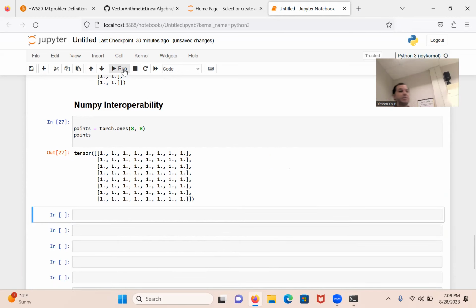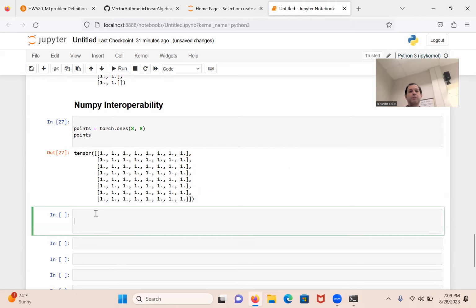So you can see it says tensor. That's a dead giveaway that it's a torch tensor. Now I want to make it into a NumPy array. So it's very convenient. Points, and notice I'm going to do the same thing I was doing before and just add underscore NP. You don't have to do it, but it's helpful to know the data type.